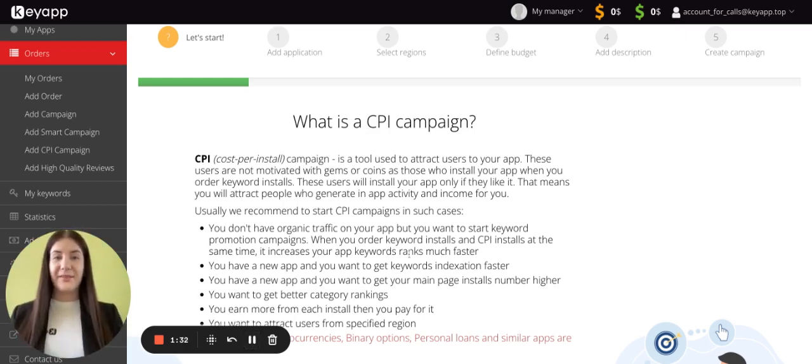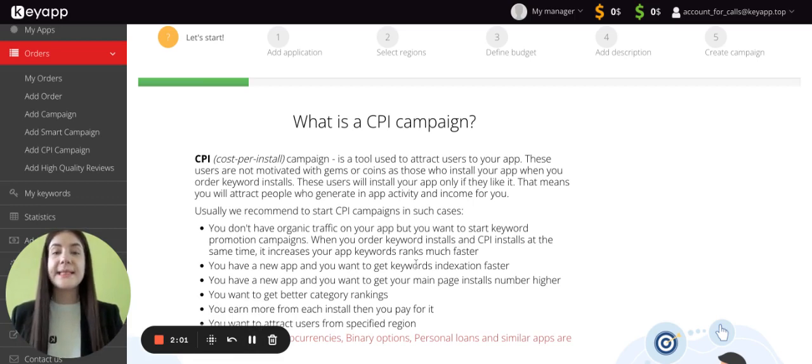So actually, this type of users from CPI campaigns can help your application to attract users which already create in-app activity and use the application. Remember that when you order keyword installs, this type doesn't provide any in-app activity, and basically these installs are aimed only at the positions increase with the aim to make the application more visible.